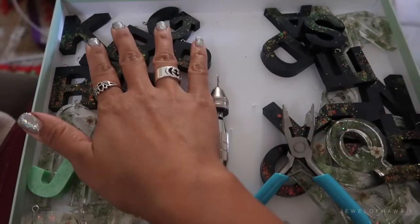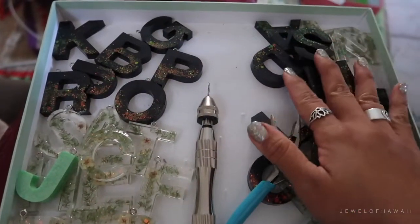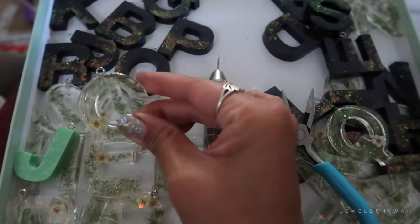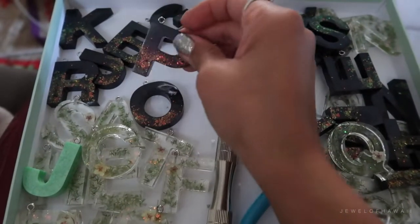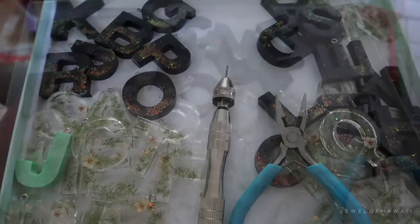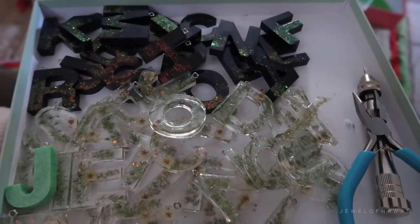The eye hooks are all done on this side. And I'm working on this, and slow and steady wins the race, but I just absolutely love my work. It is so gorgeous and I can't wait to set them up on the keychain. Yay, I did it. It is 5:30.